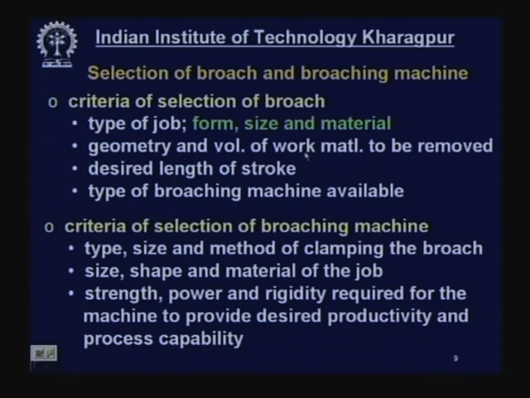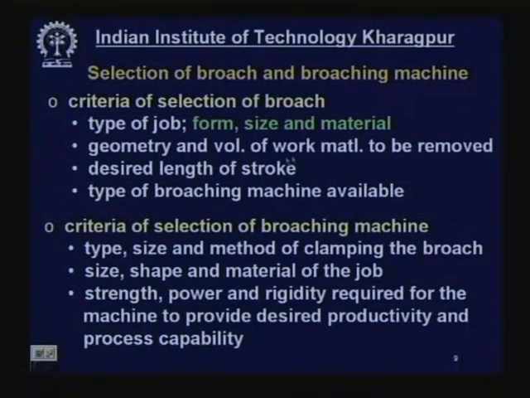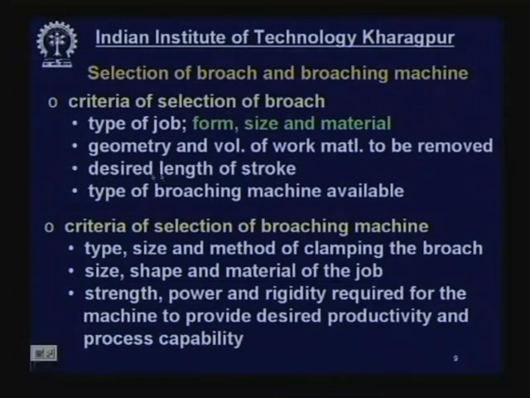Geometry and volume of work material to be removed. Now, geometry: it is a circular hole, or external surfacing, or a keyway, or a spline. If the volume of work material to be removed is quite large, then the length of the broach has to be proportionally longer. Desired length of stroke: if the length of stroke required is large, then these broaches also have to be longer.